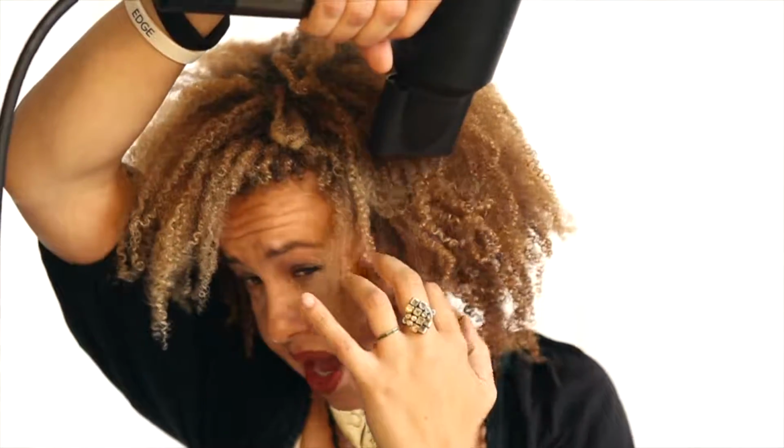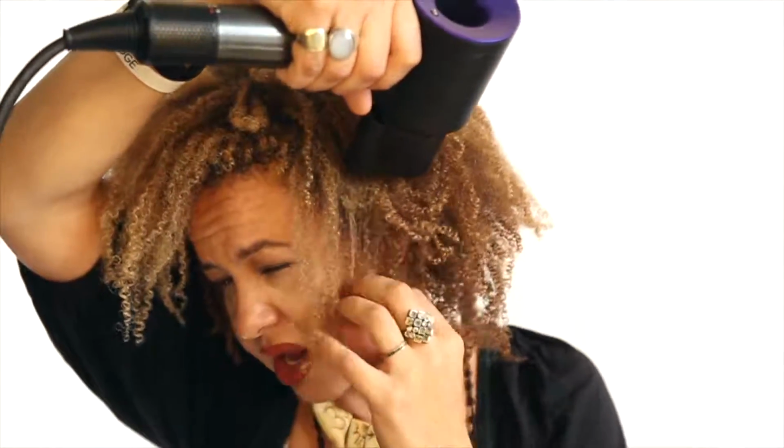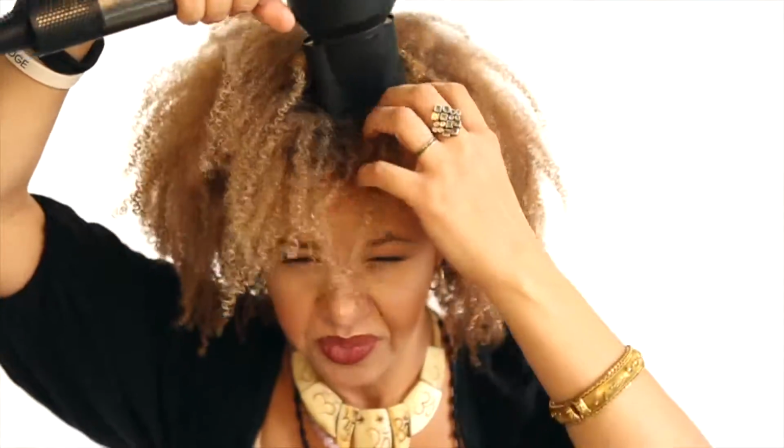And so you can even do things like, if you have little short baby curls around the side, you still want them to show off, especially if you're gonna wear it up. And so a nice easy thing to do is, again, with really low speed, I'm just gonna allow the air to move some of these pieces towards my face. I have a larger forehead because, you know, my brain is so big, and so this helps me to feel like I'm creating a face framing look.